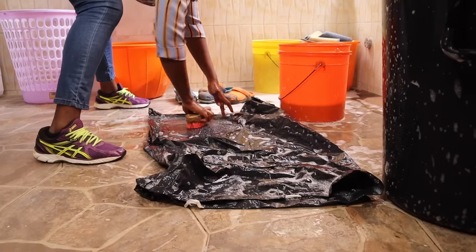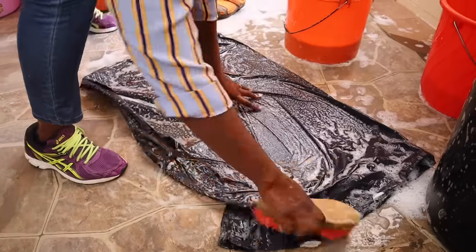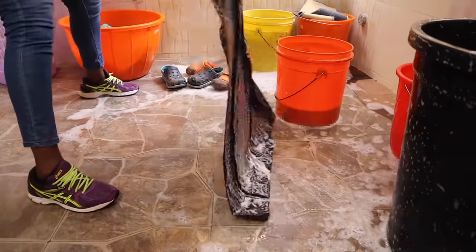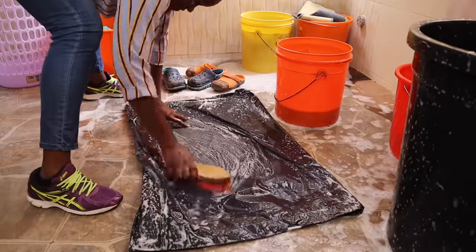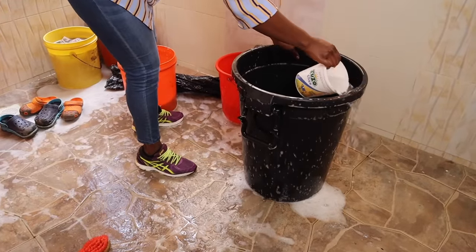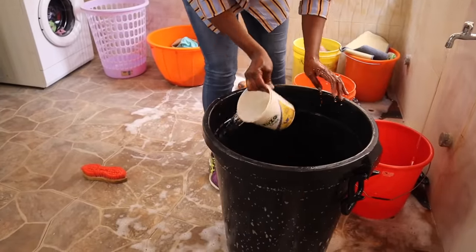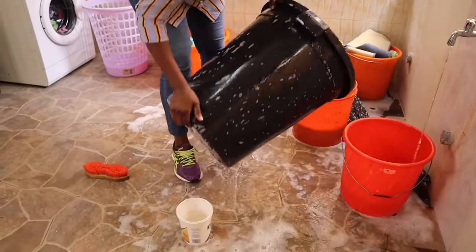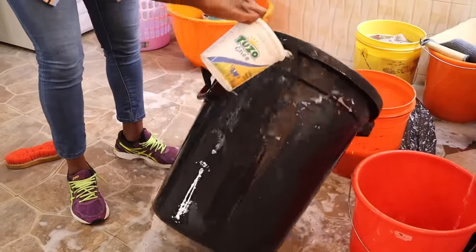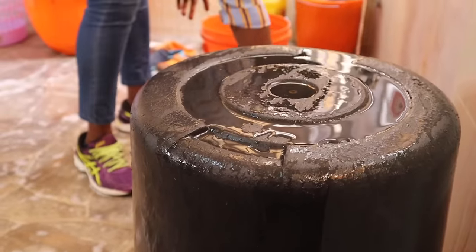And then, you guys, I know you're going to ask me why I'm washing this paper dustbin. It is because we bought this dustbin at Game. You remember the Game that was at, what's that place on Thika Road? Garden City. Yes, is it still there? I don't know. So we really needed a dustbin, so we went and bought it, but it didn't have a lid. And you guys, there's nothing stinkier than a garbage can that doesn't have a lid. And the flies.